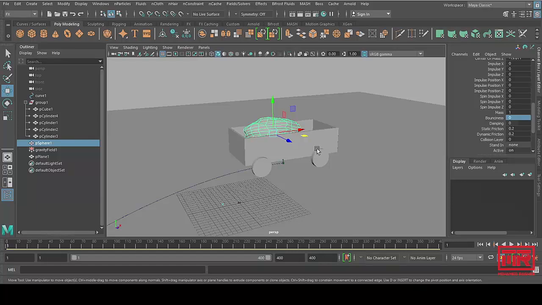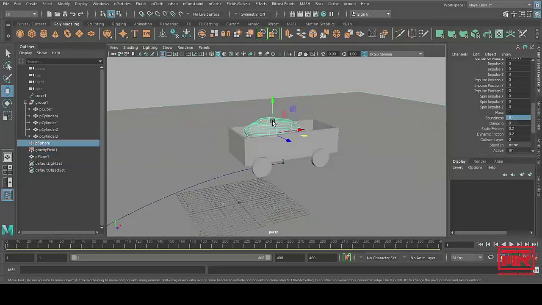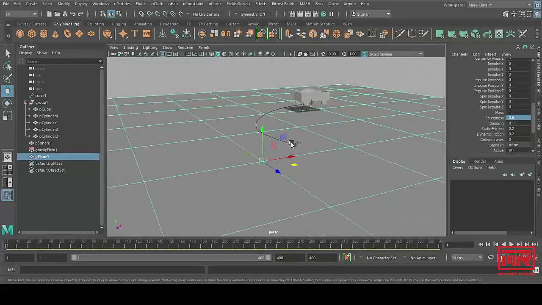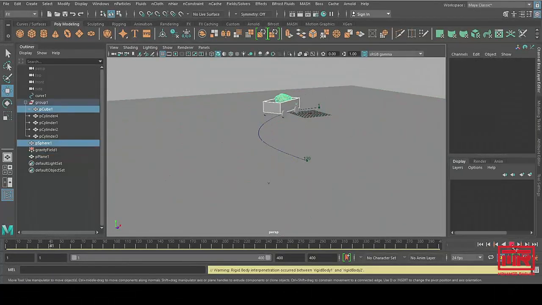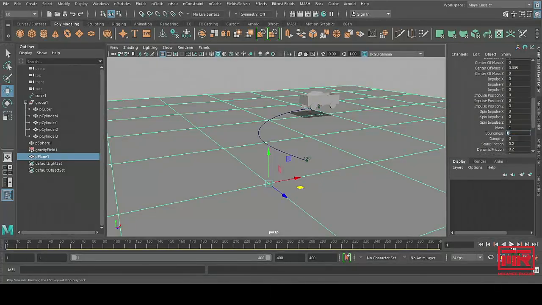Beware that every rigid body has all these settings, even the passive rigid body. So the passive rigid body, the floor now, has the same bounciness with the same default value, 0.6. I made it 0 here, but this one still has some bounce. So if anything falls on the floor now, it will bounce, because the floor has this bounciness. So I will make a test first, and I'm sure I'm going to make this bounciness here 0 also. And again, another test.